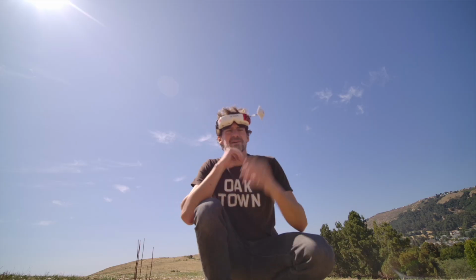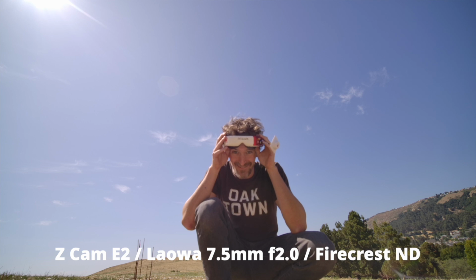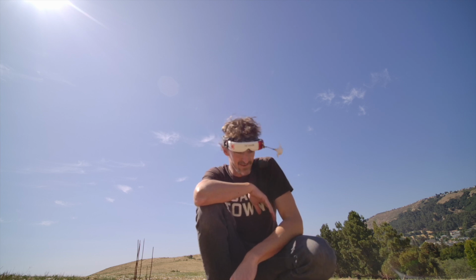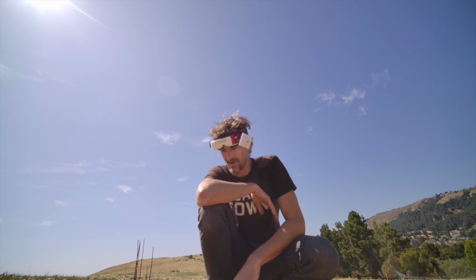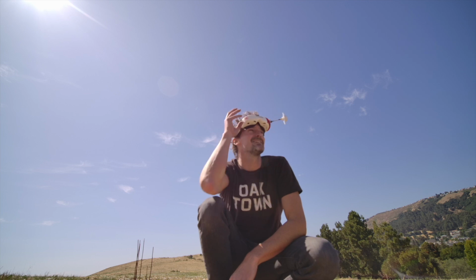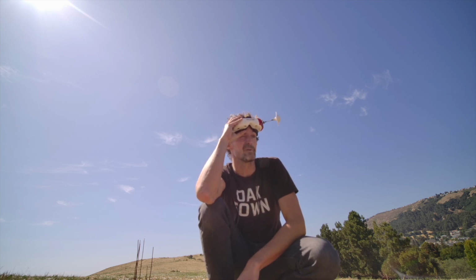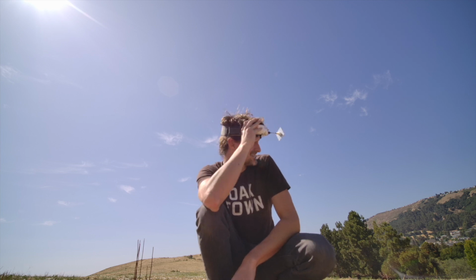I don't even know if this has microphones. It does. I don't know if they're on or whatever. So this is our third and final test flight for the day. It's going great, smooth. I just want to do some sweeping passes and get a feel for maybe what I can do with the tune. Trying to figure out how all this added weight affects the tune. I feel like it would need to be a little looser maybe than I can have it when it's not carrying 2 pounds of camera. Alright, so test flight number 3.